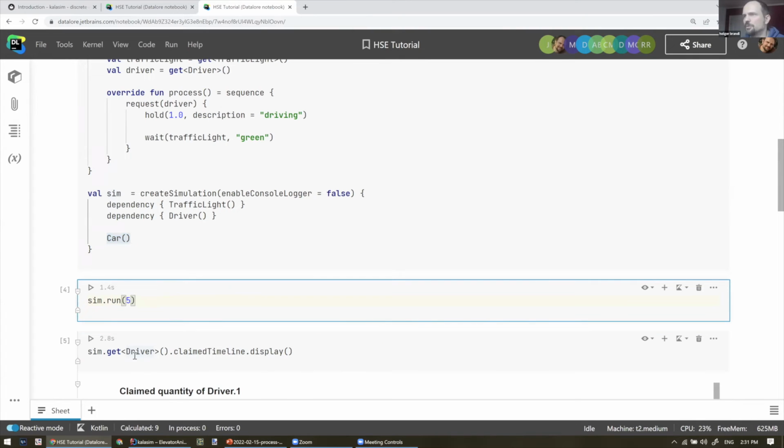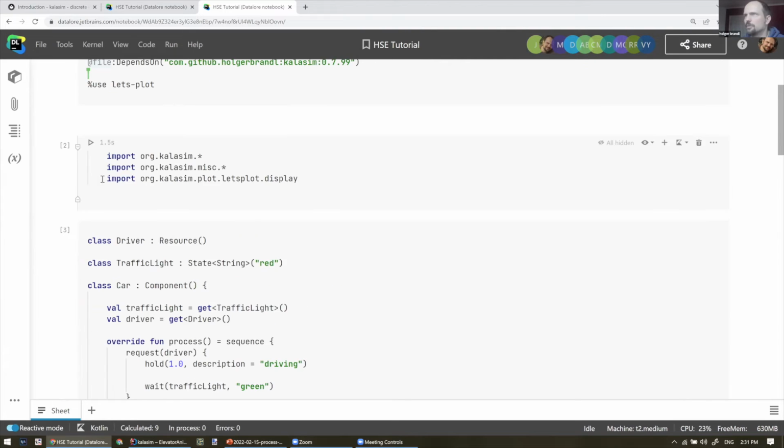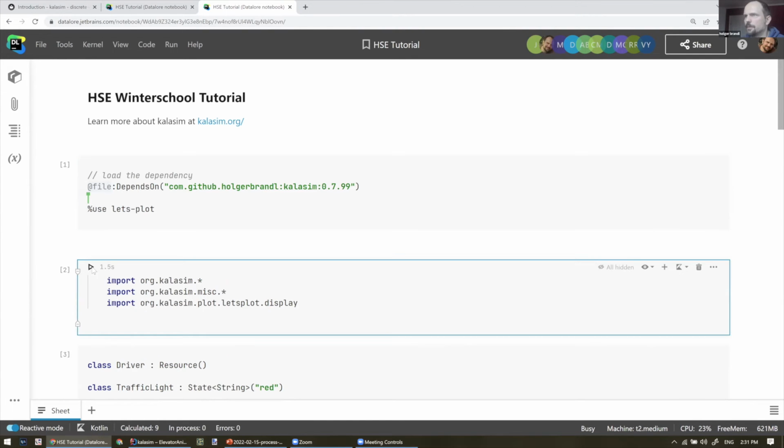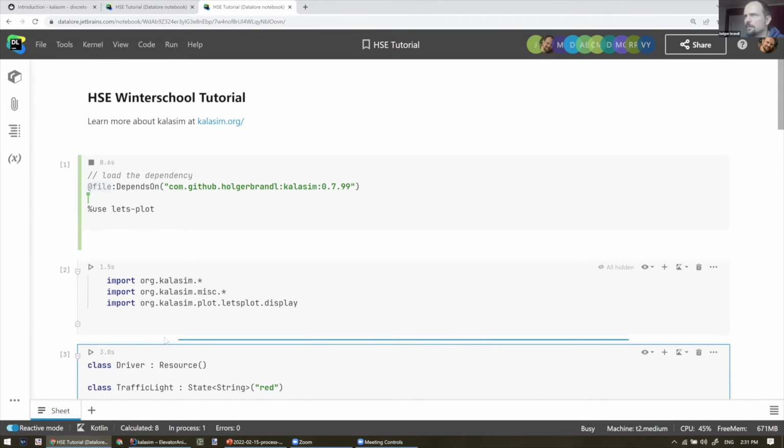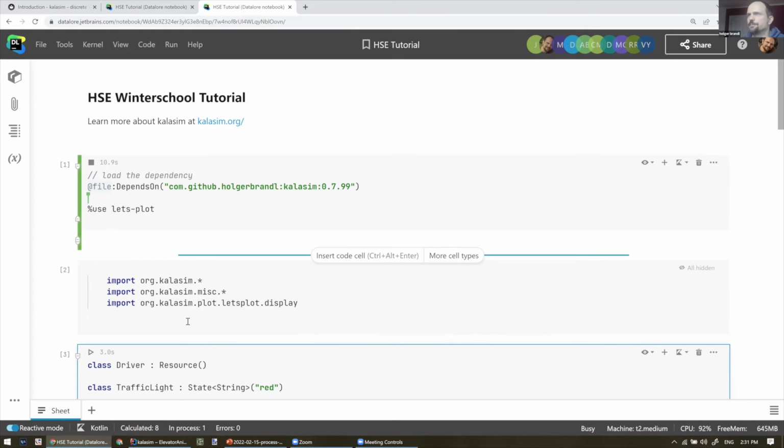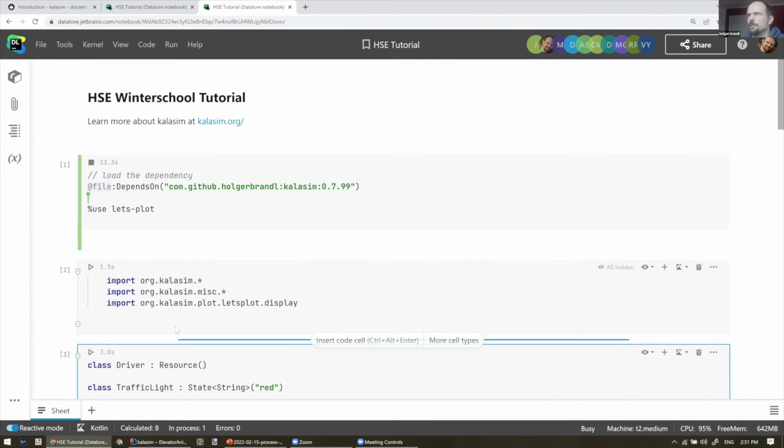So if you would want to do something like that, let's do another cell here. Let's make sure that this is all executed. Run, yes, it runs. Let's make sure that it's the current stage. I think the dependency loading always takes a bit, but I'm not sure why. Okay, now it's getting there.